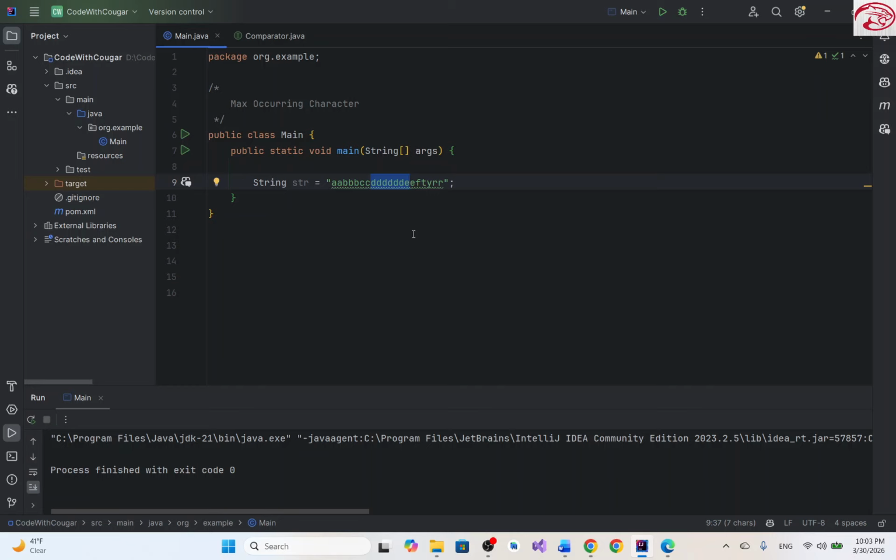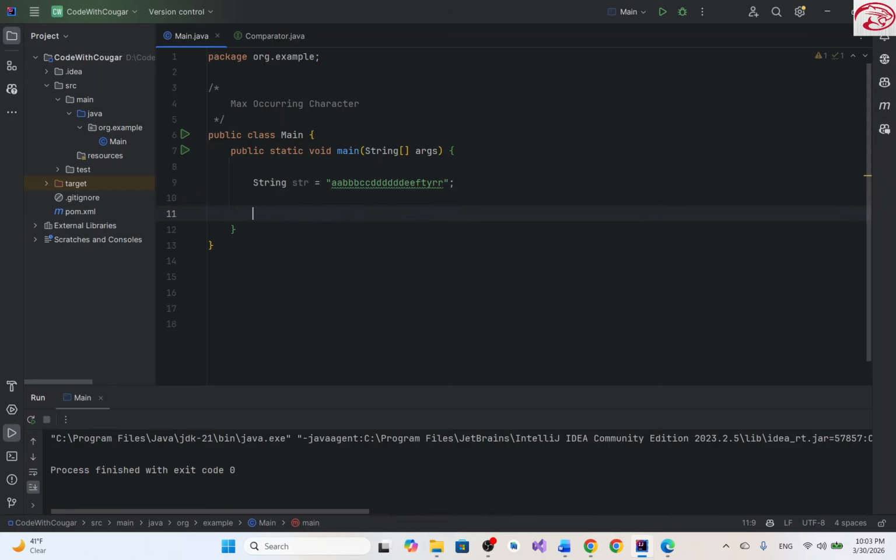There could be multiple ways to achieve that. We can use a for loop to loop through the characters of the string and count the number of occurrences of each character in this string. In other words, we can find the frequency of each character using a map data structure, and after that we can loop through the map and find the entry with the maximum value. Or we can use the stream API. In this video I'm going to use the stream API, but if you know another solution using a traditional for loop, you can post your solution in the comments.